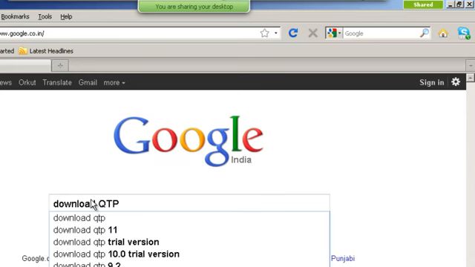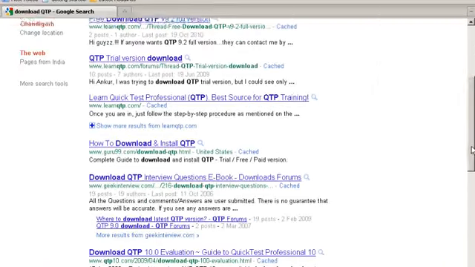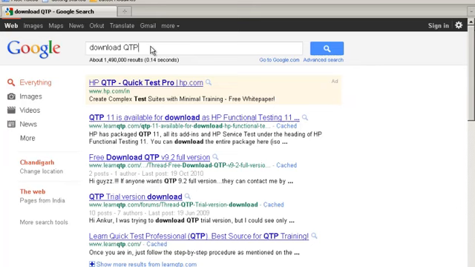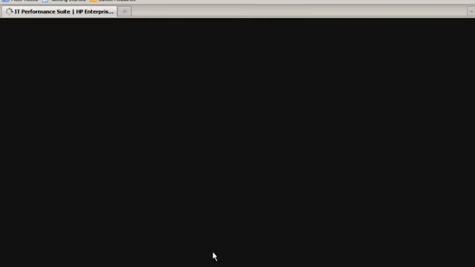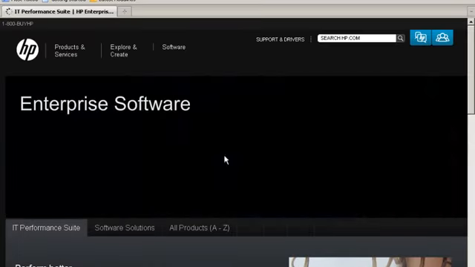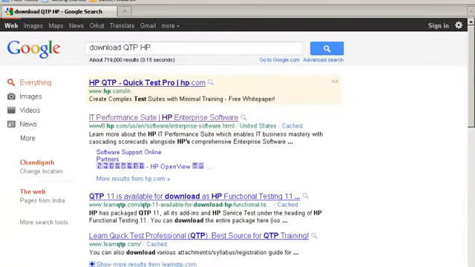download QTP, or you can write download QTP HP. Yeah, this is the link, IT Performance Suite HP Enterprise Software. You can go over here to HP's site and download it from here. I'm on the wrong one, sorry.